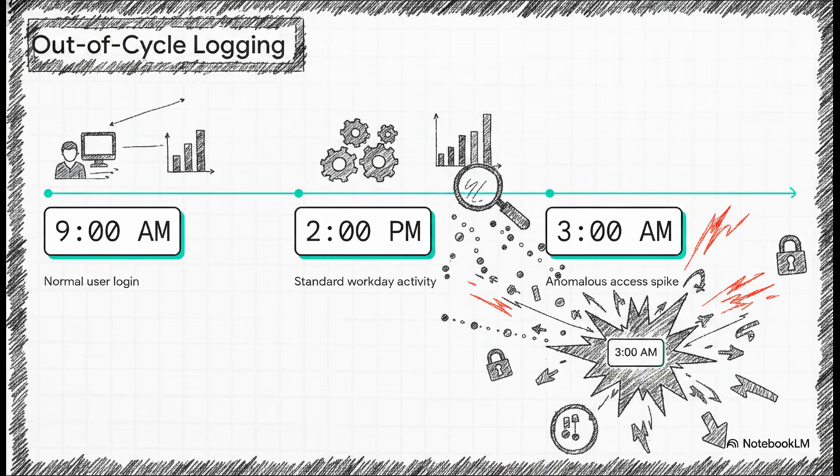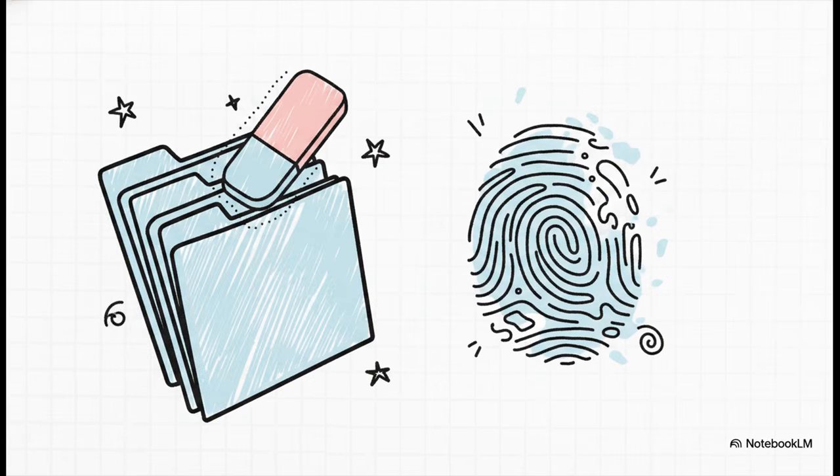Wait, what? Unexpected or irregular logging activities happening outside normal patterns like this can absolutely signal a potential intrusion or unauthorized access. Analyzing these logs and correlating them with other system activities is exactly how you connect the dots and pinpoint the threat. But hey, what happens when the logs aren't irregular, but they're just gone? Well, that brings us to missing logs.